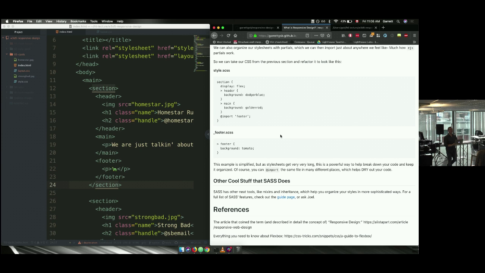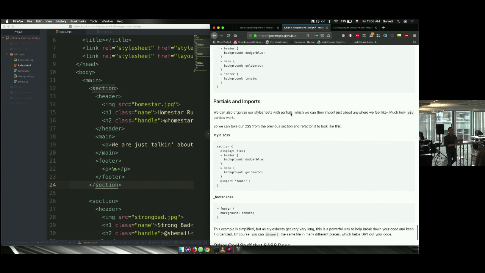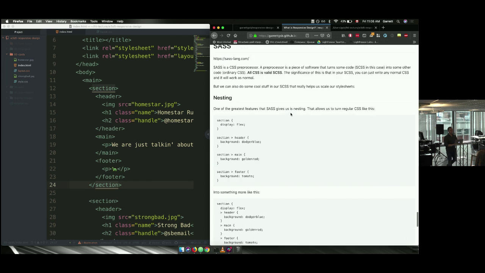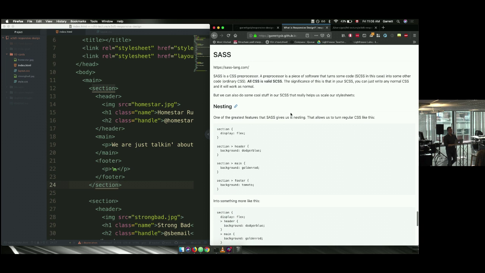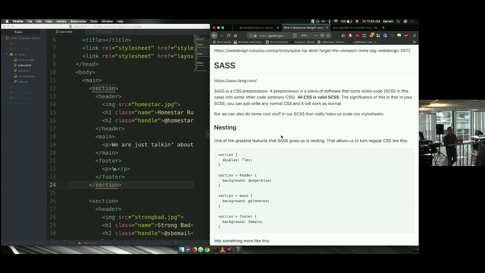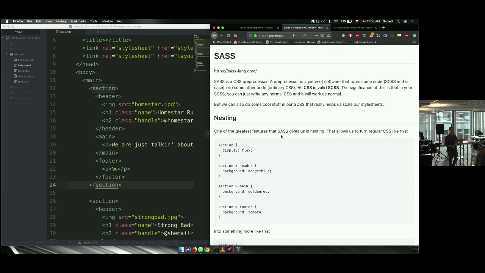It's a program running in the browser. Not quite. Sass doesn't actually run in the browser. It's either a command line tool or a tool that the server uses. It's something that runs server side.